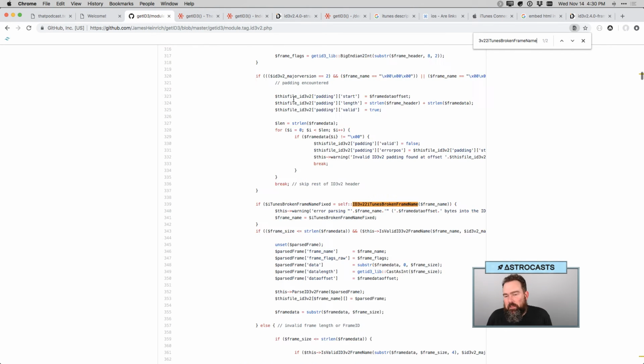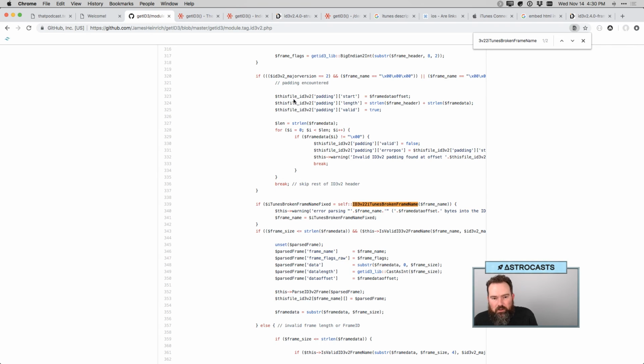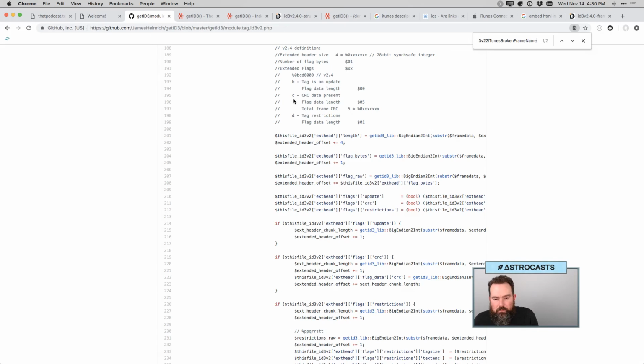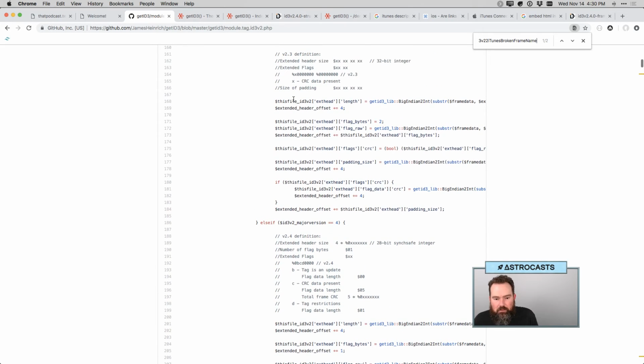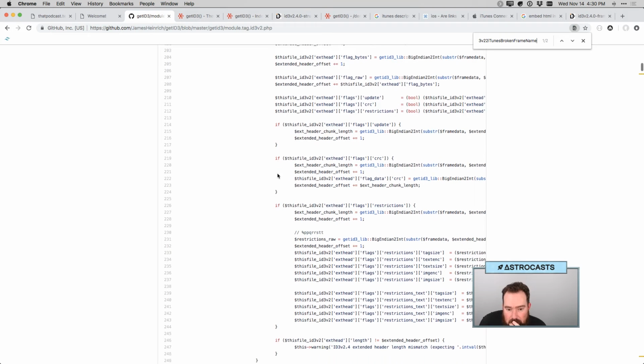So this is one of those libraries that it's really fun to look at because, yeah, it's just pretty amazing what it's actually doing here.